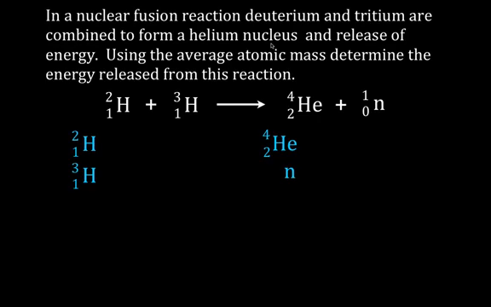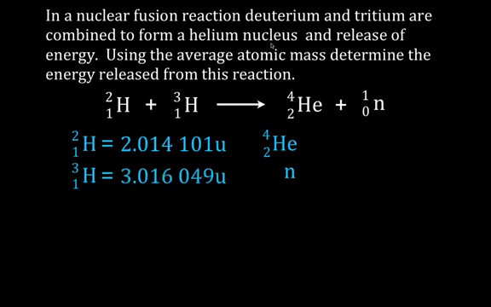It's going to be conservation of mass. There's going to be a difference in mass. The difference in mass, the mass defect, we're going to convert into binding energy. All right, or just energy, but called binding energy. So hydrogen 2 has a mass of 2.014101, and this is in U, atomic mass units. We're going to do this using the atomic mass units.